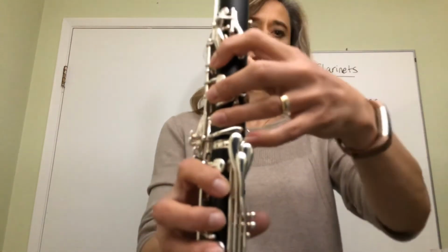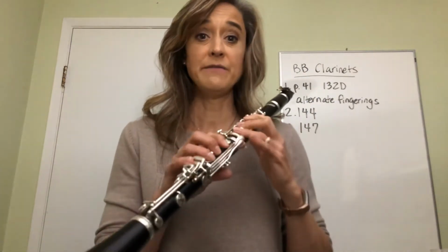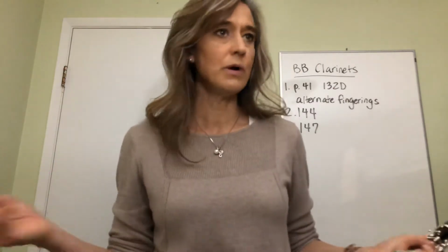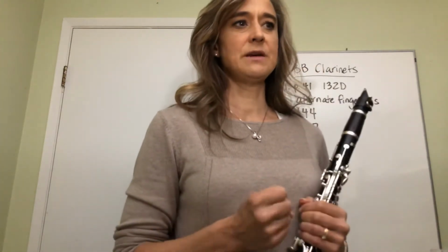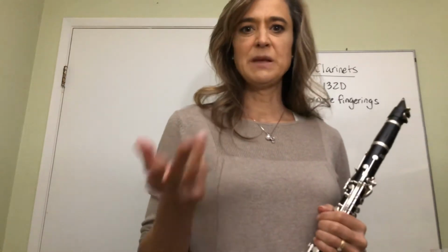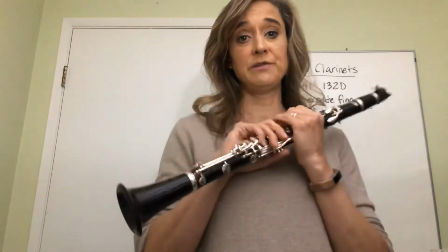Hopefully you can see that. Okay, those are your alternate fingerings. Make sure that you are very familiar with them. How do you get familiar with them? You have to play them. How do you play them? Well, look at page 41. There's a lot of exercises that will help you do that. It's kind of like eating your vegetables. It's something that's not the most fun, but it'll help you be a lot more fluid on your instrument.